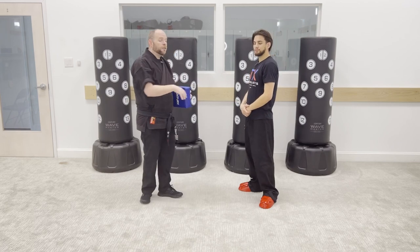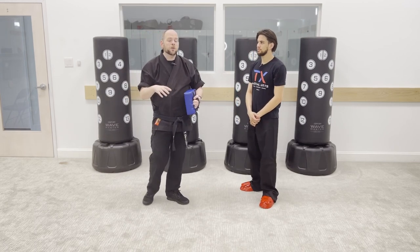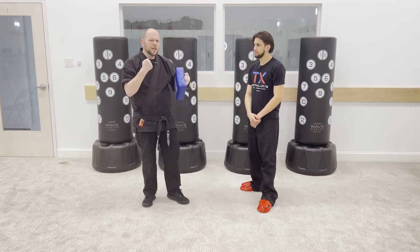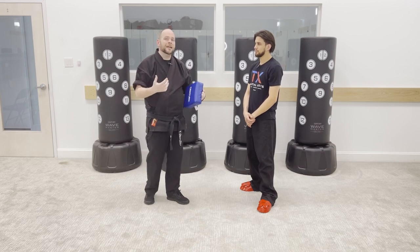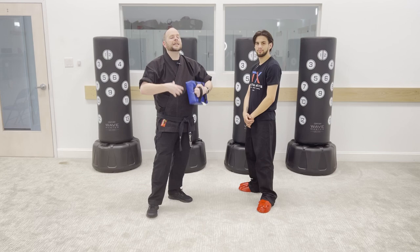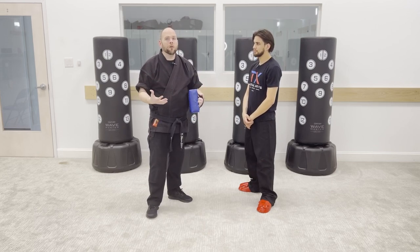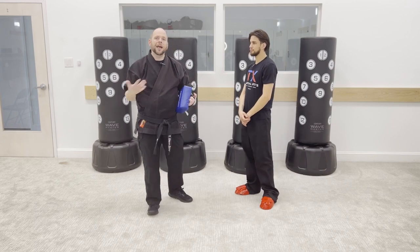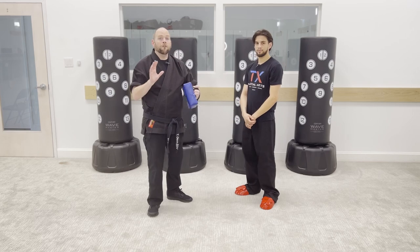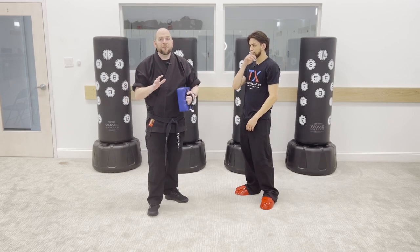So guys, that's the technique for this week. As you're going back and forth and doing the combinations on the switching, I want you guys to make sure that you're not using a whole bunch of power, right? If you go really slow and use as much power as you can, it's gonna make your technique less effective. The best way to do any of these techniques is to relax and try and go for speed, not so much for power. If you can get the speed down, it's easy to add the power later, but it's not easy to add speed later once you've got bad habits. So focus on getting it super fast and having a lot of fun with it. And that's everything for this week, guys.